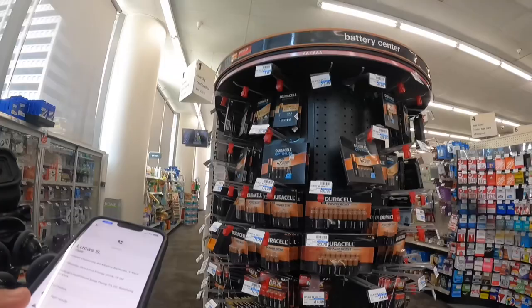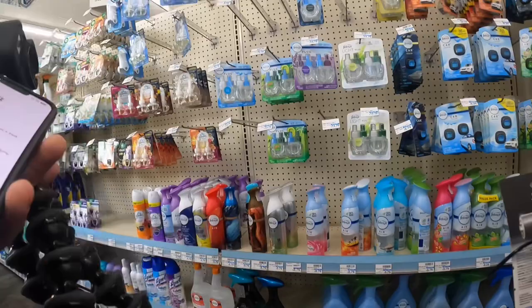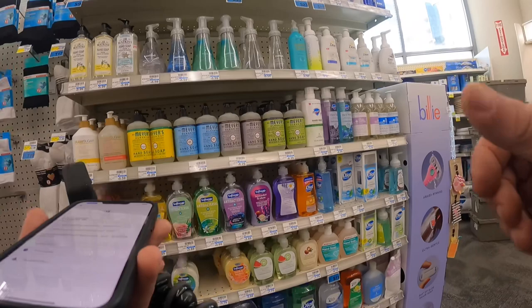Maybe some staff can help me, because the first thing is for batteries. I know I'm gonna need help getting that. The panic is on. Now I gotta figure out which battery. This should be easier. Double A, four pack, no problem. That's cool. Thank you, thank you. So next one is seven and three. Okay, three is closest. Thank you. Three. Soft soap, liquid. Soft soap is a brand.